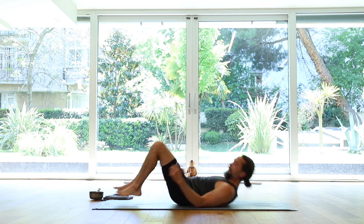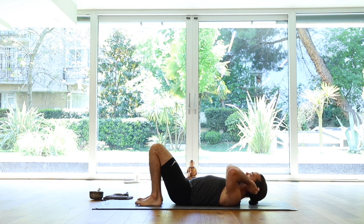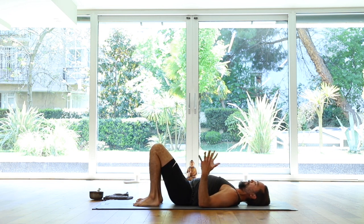Come onto your back. Do a little bridge pose, okay? Let's go old school with it. Arms at the side, shoulders back, heart open.